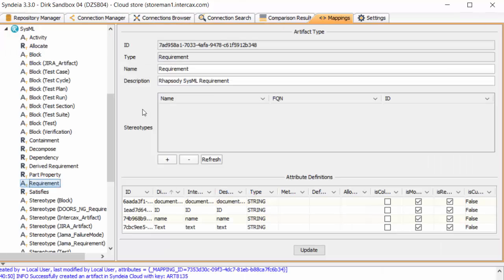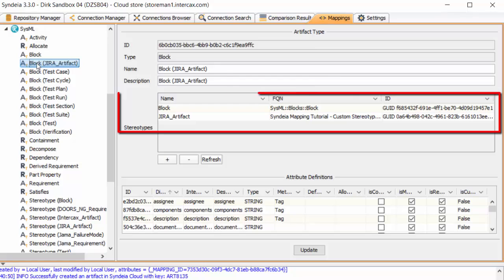A similar constraint exists with SysML artifacts. Two artifacts of type block will interfere. However, block and block Jira artifact qualify as separate types because of an additional Jira artifact stereotype. A custom mapping may apply to one or the other, but not both.